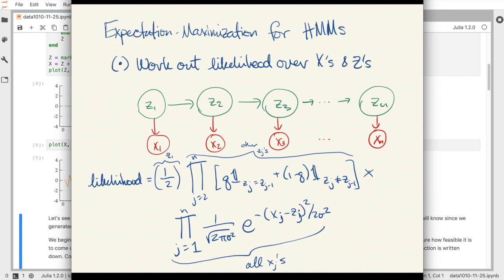So now we have a likelihood of the full model, and the procedure for that is very reproducible. We just navigate the Bayes net, and at every step we multiply by the conditional probability mass function given the parents of that random variable. Or if it's a continuous conditional distribution, then we multiply by the density instead of the mass. In any case, this is our likelihood, and next we'll take the log to get a log likelihood, and finally we'll turn these little z's into capital Z's, treating them as random variables, and take the expectation with respect to the conditional distribution of those random variables given the observed x's.